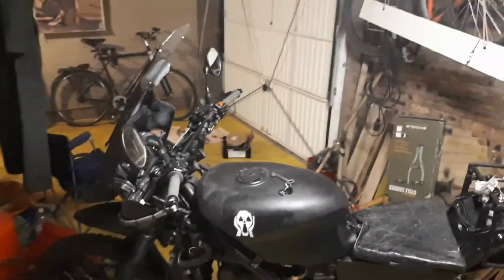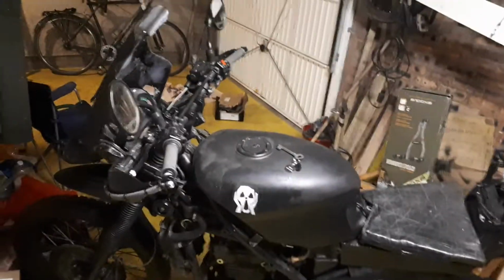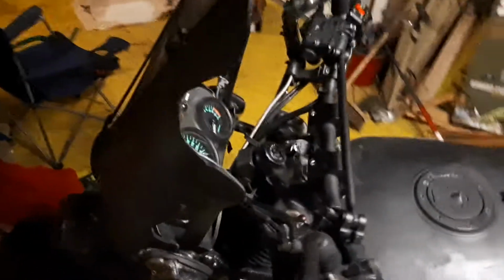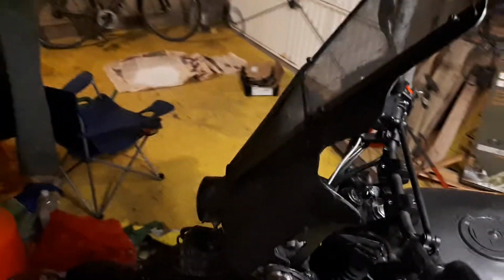So that's how the bike looks in motorway trim, with a screen at the front and a rack at the back, so I can carry gear and I can get my head under there. The only problem is that on full lock, the handlebars hit into the screen, so I had to take a big chunk out of that. So if I make version 2 of this screen, which I probably will do for next year, I'll make it further forward and give me much more space.